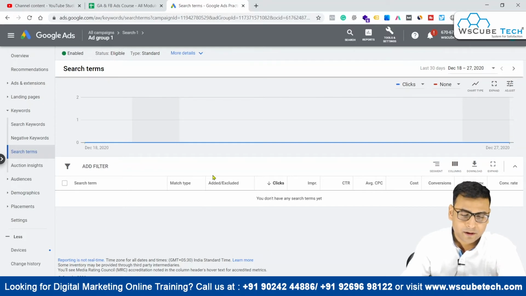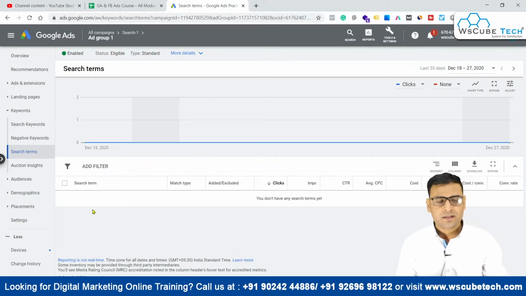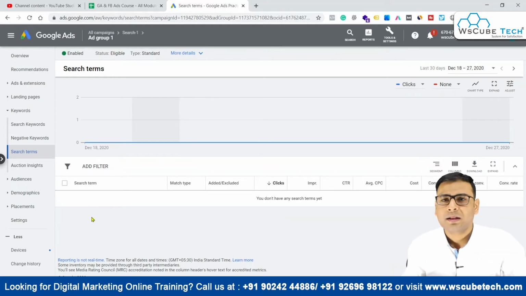So we will be able to identify. So we can easily figure out which search term is actually relevant to us, which search term is actually beneficial for us. So we can further move with that search term, and if that specific search term is actually not relevant, we can mark that search term as a negative keyword, right? So this is how we are going to figure out the negative keywords. As I just told you, we can use these negative keywords on the campaign level also, and we can use these negative keywords at the ad group level also, right?